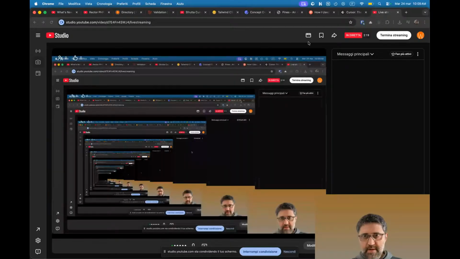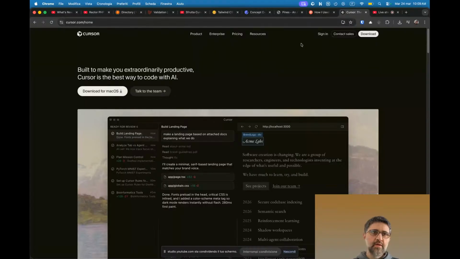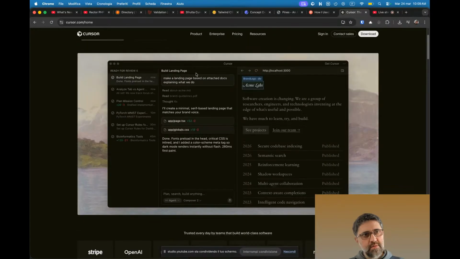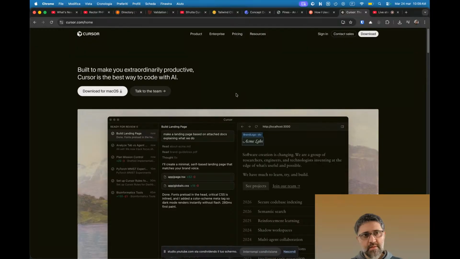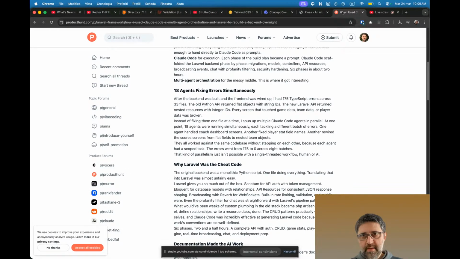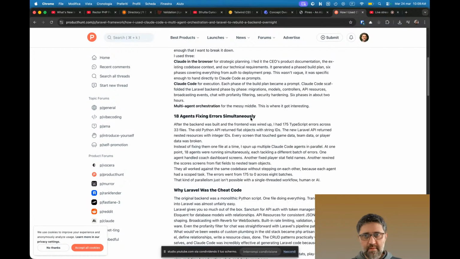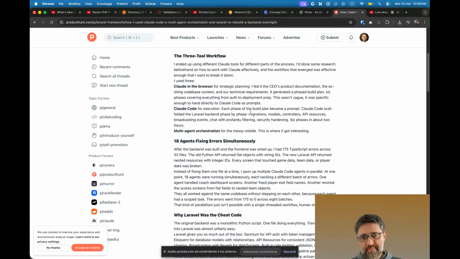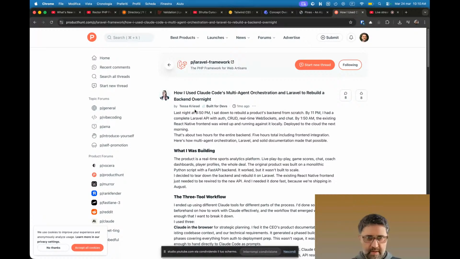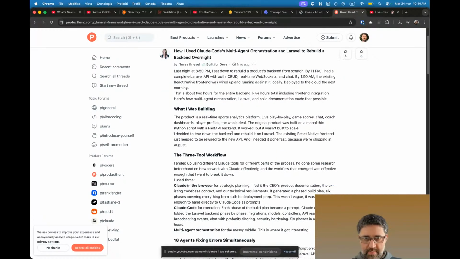Sorry, I didn't share my screen. Okay, this is the Cursor page. I download it for macOS. And now this is the producthunt.com blog post. It's a thread, yeah. How I used Cloud Code.